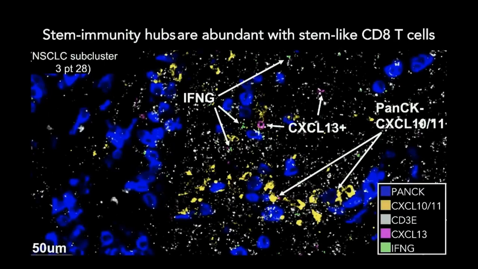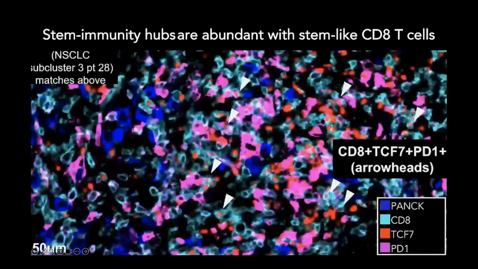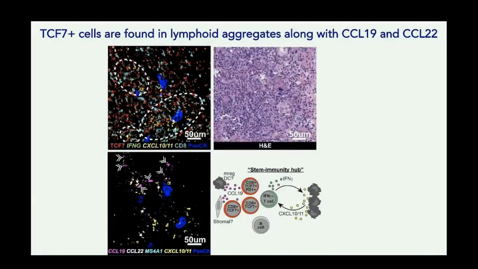And so here is just an image again of an example of subcluster 3, showing the markers that I mentioned earlier involved in the formation of this hub. But when we look now at TCF7, which is a nuclear transcription factor, you can see here in red that this transcription factor is present in many of the cells that are T cells based on CD8 in this tumor. So in this subcluster 3 within the tumors. And again, this exists in the responders, not so much in the non-responders.